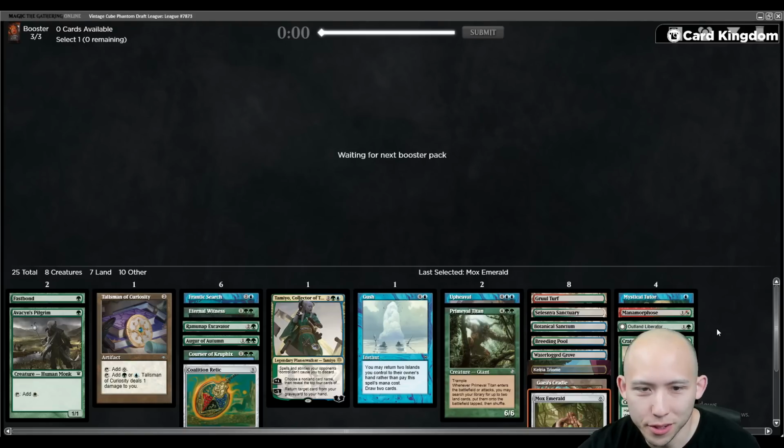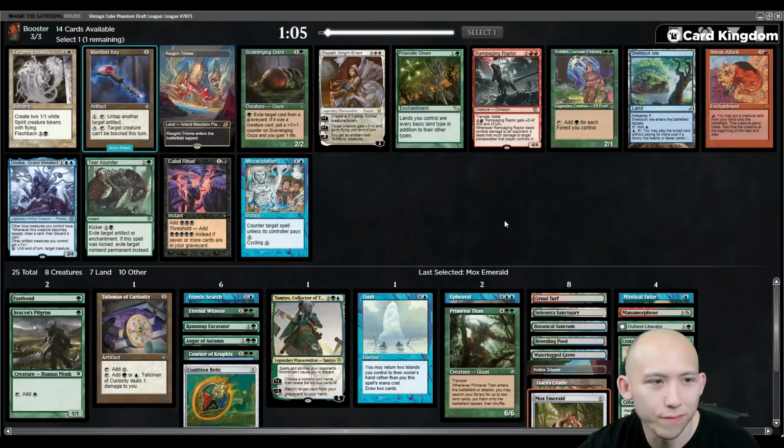Yeah, I'm pretty sure the person next to me disconnected. They're kind of just timing out every single pack, so well, maybe we get past a piece of power because of that. We did not get past a piece of power. In fact, what we did get past was kind of jank.